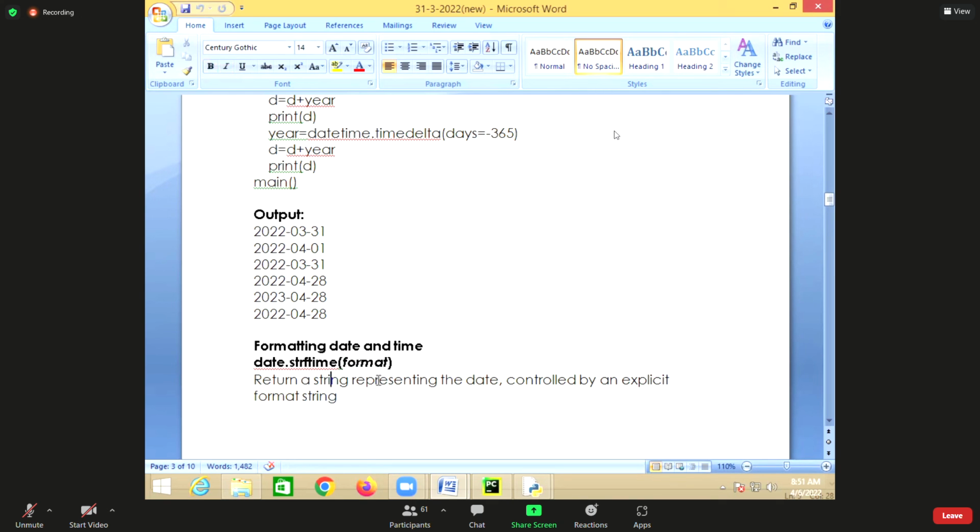It returns a string representing the date, controlled by an explicit format string. You have to represent the format.